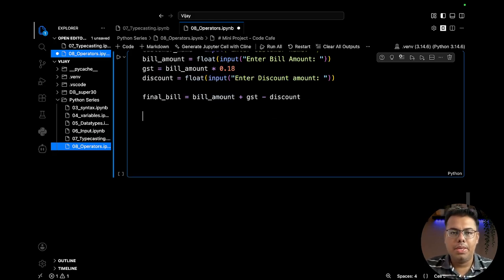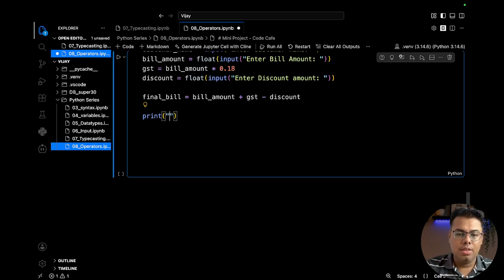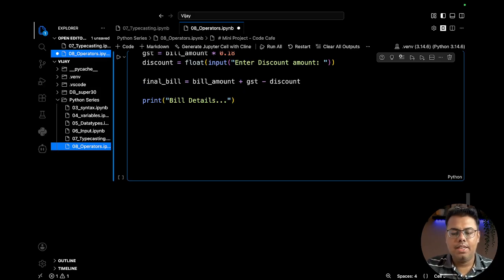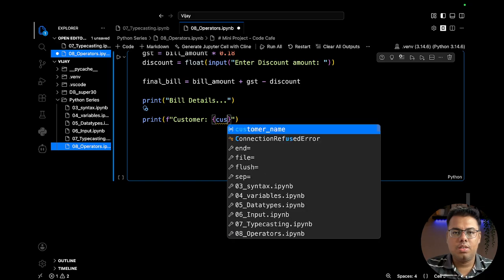So now we will print what will be the bill details for the customer. Okay, and we will print with the f string customer, simple customer name.